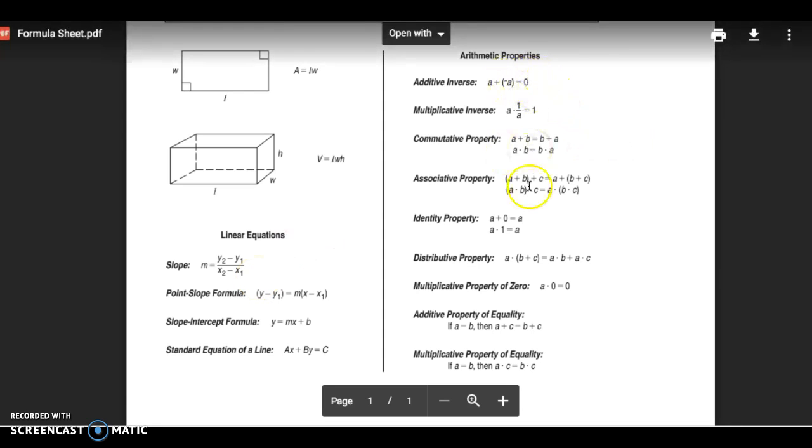Some other things are the properties. Most of you know how to work these properties, that if you had 5 plus -5, you would get 0. You know all of that, but sometimes we forget the names of those. So when they're asking you to justify a step through a property and you're not quite sure, is it commutative? Is it associative? Come back to this real quick and check it out.